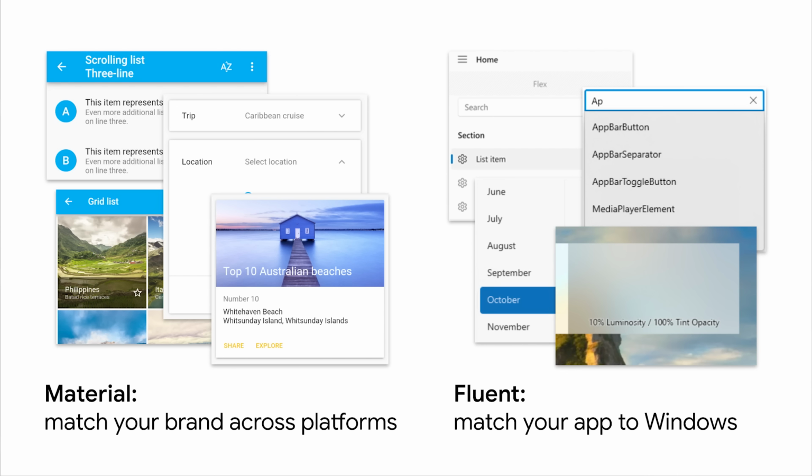One option for doing that is the excellent Fluent UI package provided by the community, as well as the Fluent UI system's icon package provided by Microsoft themselves. However you want your Flutter app to look on Windows, you have the power you need. The real question is, how hard is it to take advantage of that power when targeting Windows with Flutter? And there's only one way to answer that question.